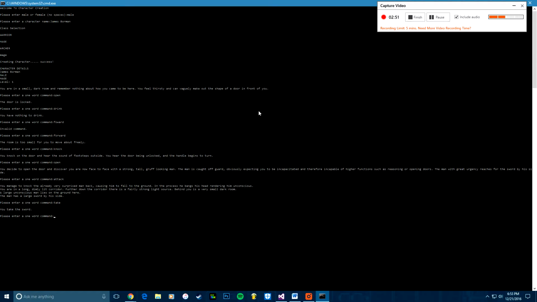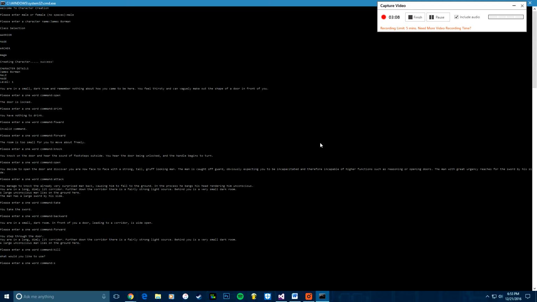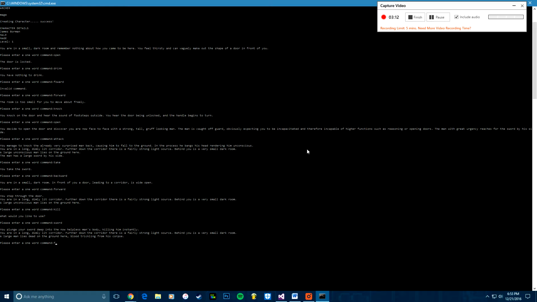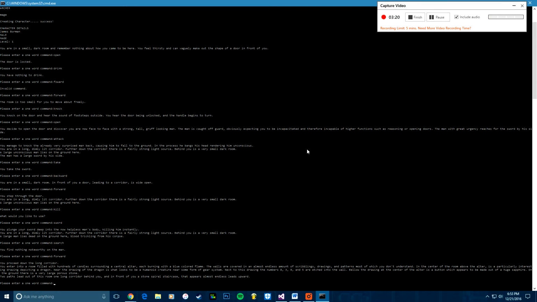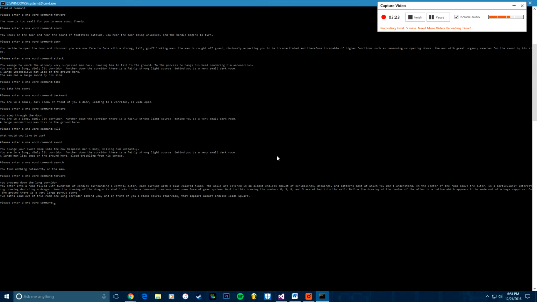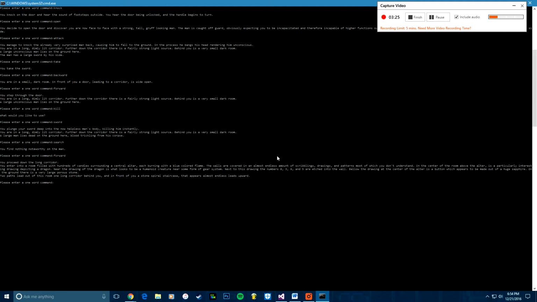And things about the previous rooms do change, so like now I can go backward into the previous room, and as you can see, the corridor is now open. The door is now open to the corridor. For the sake of time, I'm just going to continue somewhat through the game here just to show you different places, different commands.